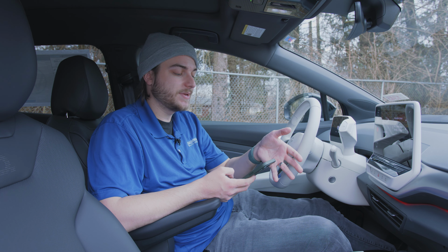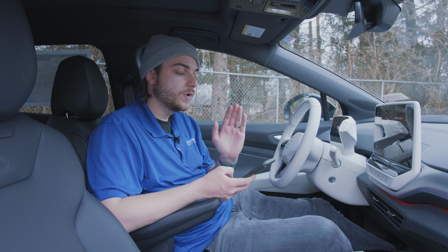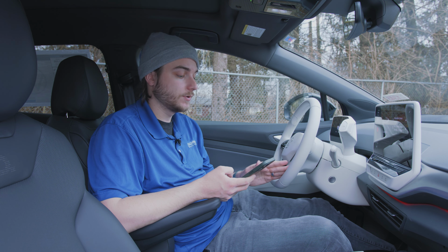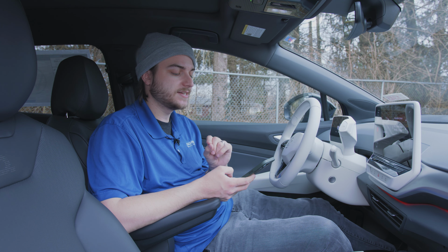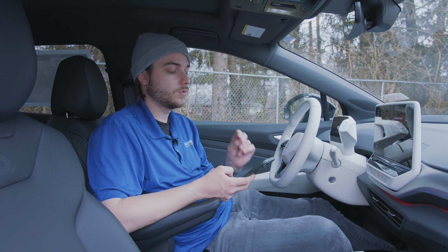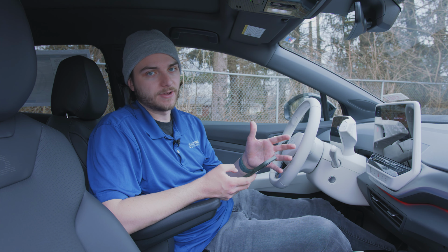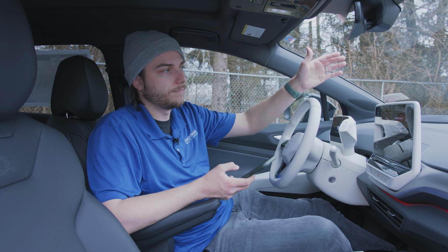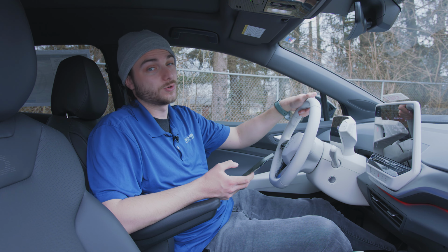It's a hands-on semi-autonomous driving assistant that can support you with steering, acceleration, braking within your lane while you keep your hands on the steering wheel. Using the cameras and sensors, it keeps you centered in the lane and maintains your preset distance from the vehicle ahead of you, but can also work without a vehicle in front of you. So it's semi-autonomous driving. You know, it's not anywhere near full autonomous driving, but as long as you got your hands on the wheel, it'll control for the most part.